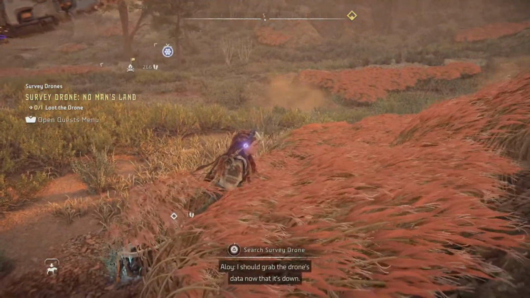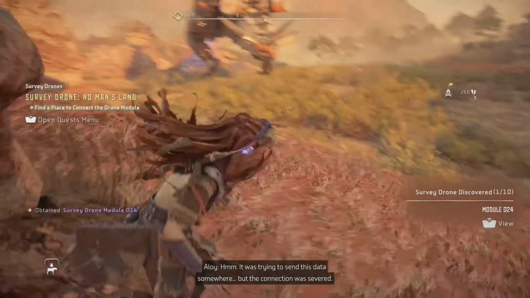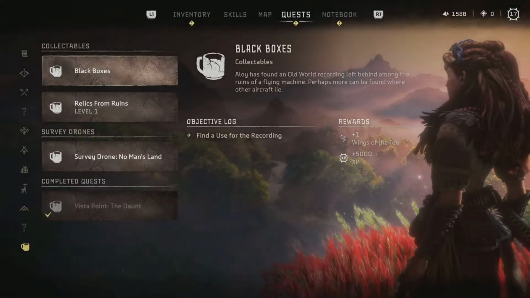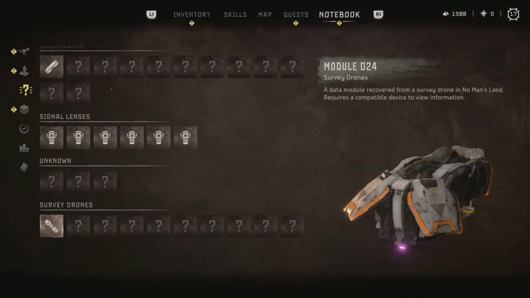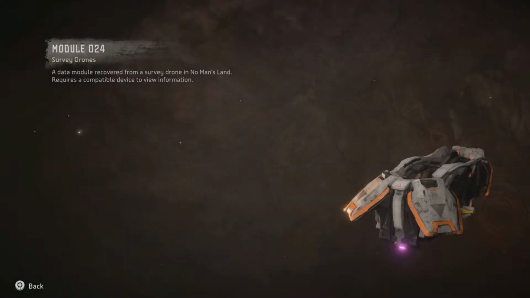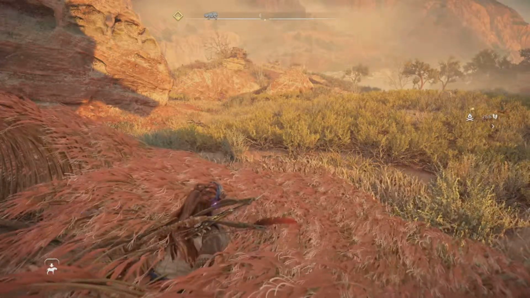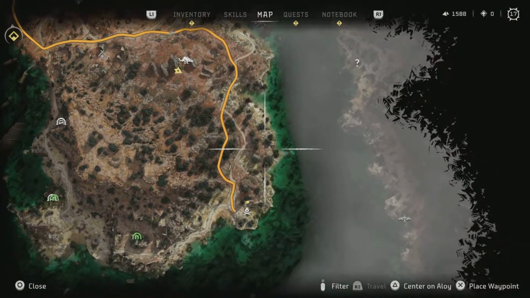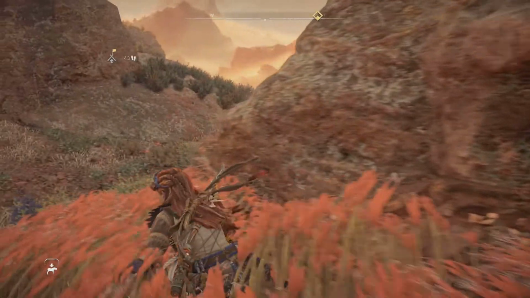Grab the drone's data now that it's down. Huh. I was trying to send this data somewhere, but... Alright, collectibles. Here we go. There's no compatible device to view the information. Huh. Connection was severed. Guess I'll just hold on to it for now. But looks like we've got a new set of collectibles that we need to find now. Alright, let's take care of this robot outpost now, shall we?